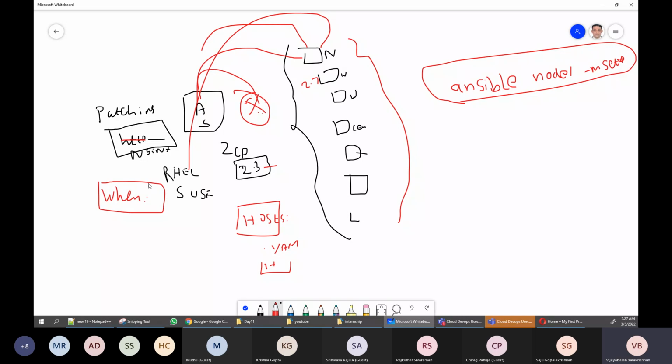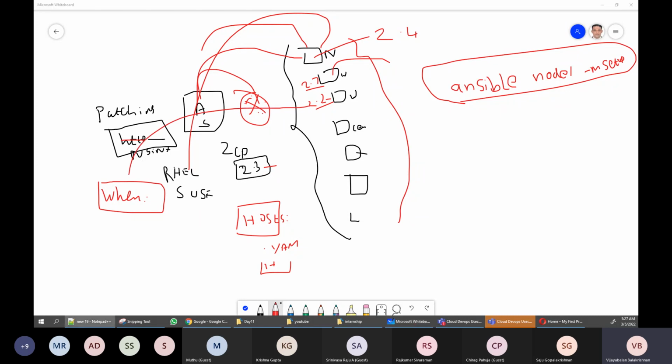This when condition I can check first. Okay, I'm seeing you have Python 2.4. Okay, you are not applicable, so I'm moving to the other machine. Again, it will check the facts and it sees okay, 2.7, you are also not applicable. You are 2.2, then you are applicable, because the condition is less than 2.3 or whatever version. So you are applicable, so I'm applying it here.